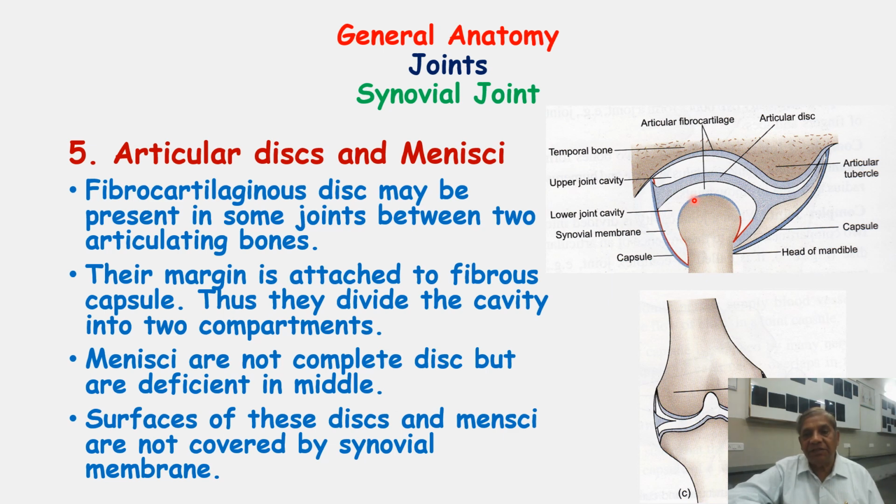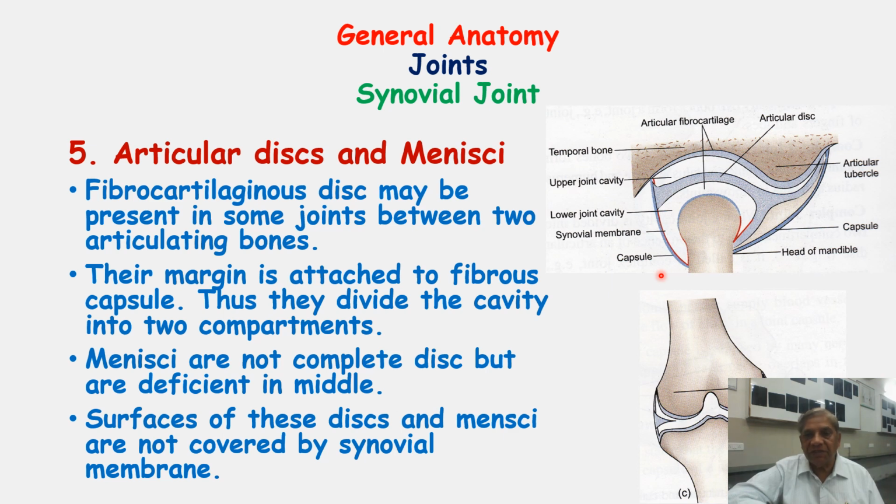And this is necessary, number one, I would say, because of the purpose which articular discs are serving within a joint. Another incomplete articular disc is also seen in the knee joint here, where they are called menisci, and these are also interposed between the two articulating bones, here the femur above and the tibia below. This is an incomplete disc here. Here it is a complete disc, and they serve a special purpose. Number one purpose which I was trying to tell you is that it is acting as a shock absorber.